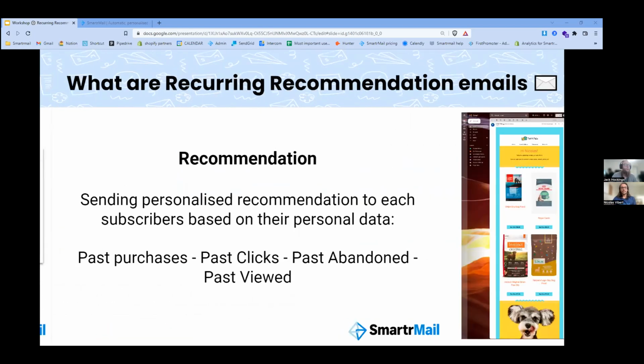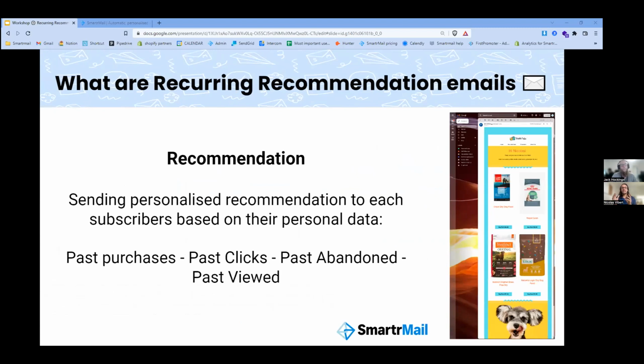Again, we'll see cases where it's interesting to send to everyone and cases where it's better to send to a smaller segment. So the real beauty of these emails is that they include sets of products picked from your store and with an order of priority which will be different for each of your subscribers based on what they already purchased in the past, what they clicked in the past, what they abandoned in your store in the past, what product pages they saw in the past, and the same data for other similar subscribers. So these products can be picked from your entire store's product list or from very specific collections existing in your store. In other words, overall, this feature allows you to send the right set of products to each subscriber on a regular basis without having to select these products or trigger this email.